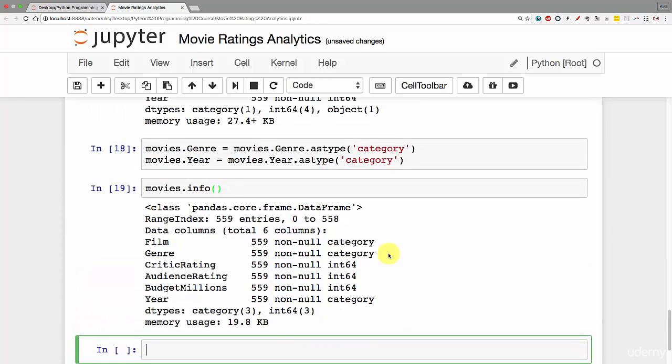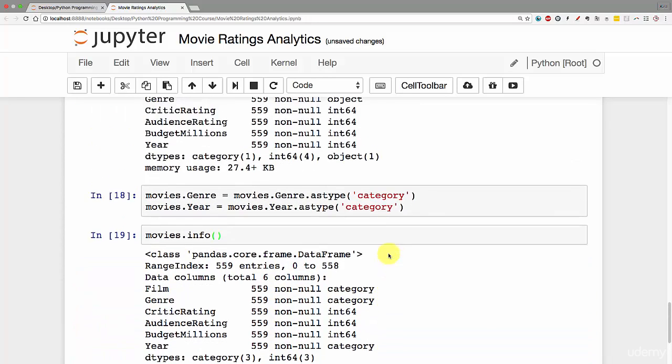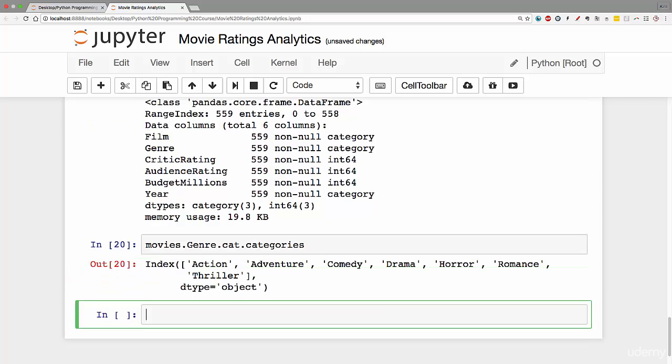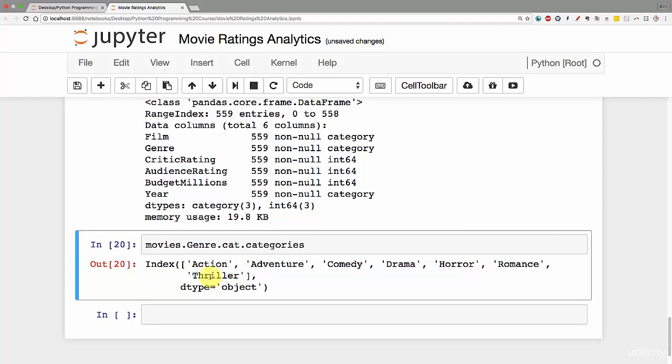And in terms of what we just discussed, if you'd like to know what are the unique values in that category, it's very simple. All you need to type in is movies.genre, for example, then say cat, then categories. Yes, so if you run this, you will get the unique values. So it's a very quick way to assess what levels. So in R, these would be called levels of a factor, and these are levels of a category in Python. What levels or what unique values that category holds. As you can see, we've got 7 different genres of movies.